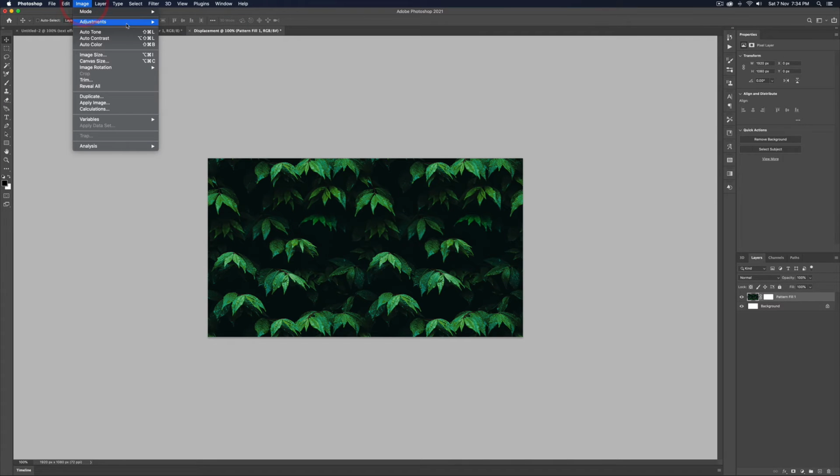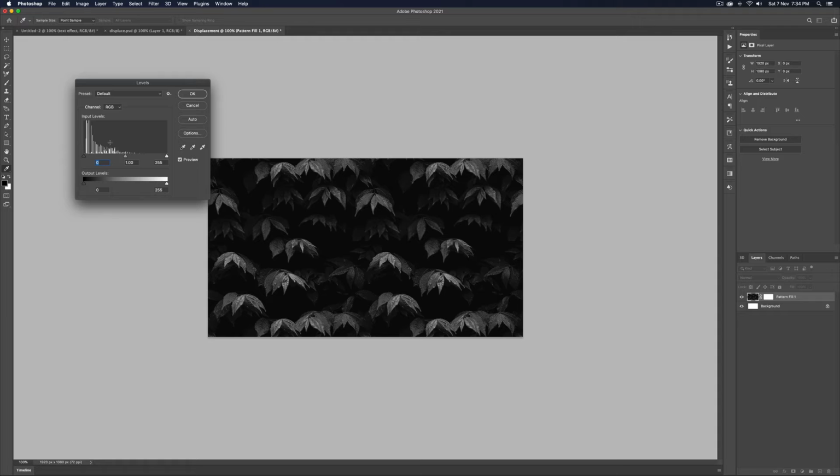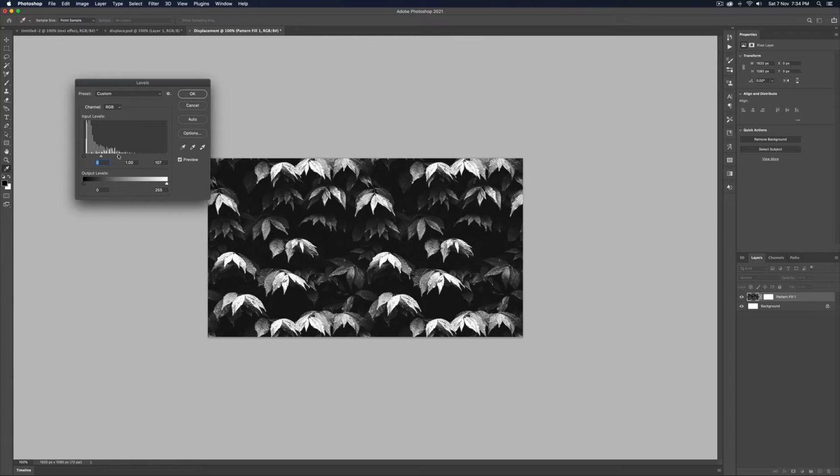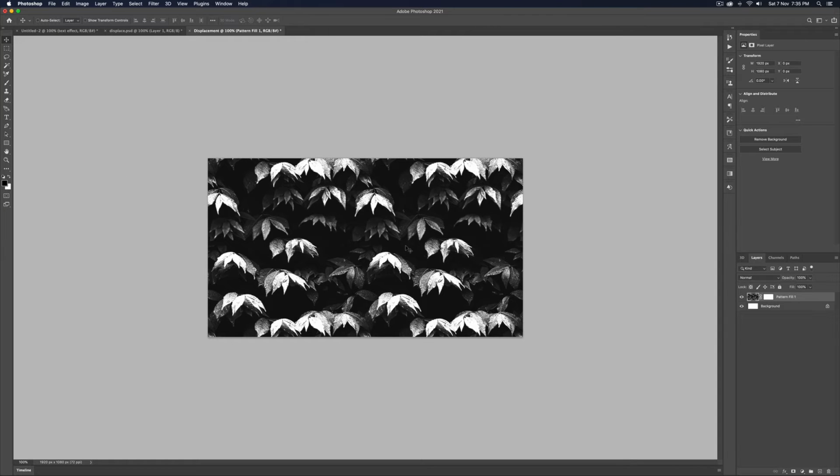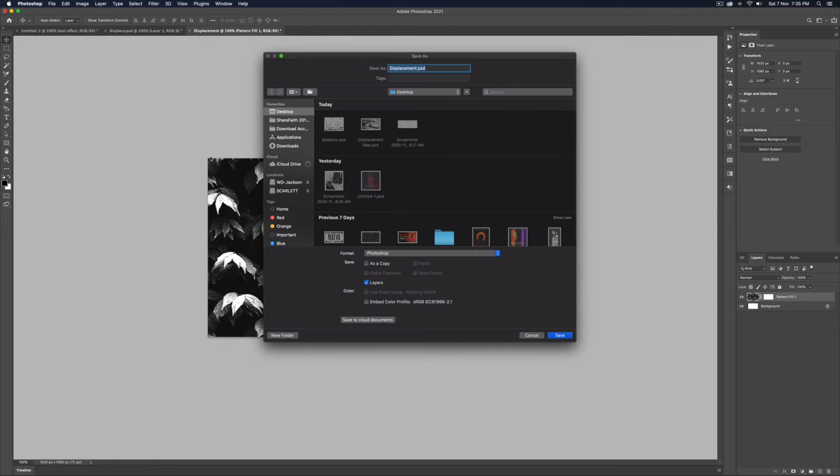Go to image adjustments and desaturate, so we're left with blacks, whites and grays. Use your levels, and make sure you get enough contrast there. That's fine. Once you have this set up, you can save your displacement PSD.